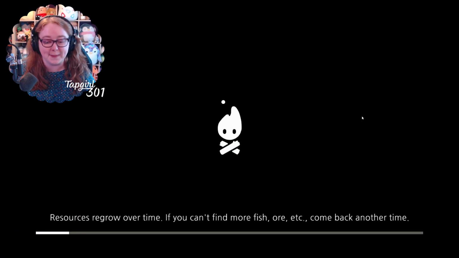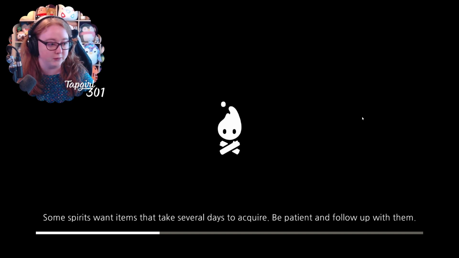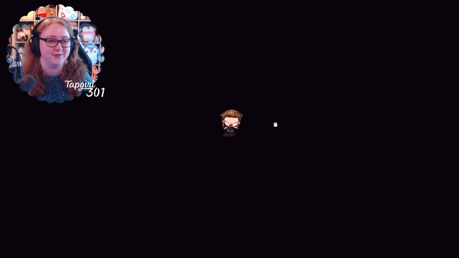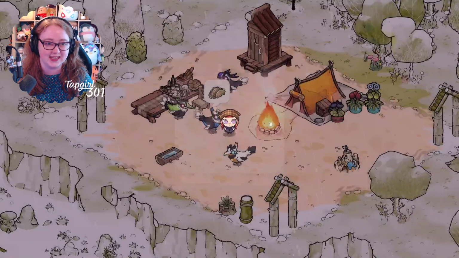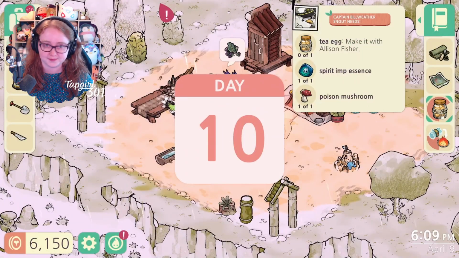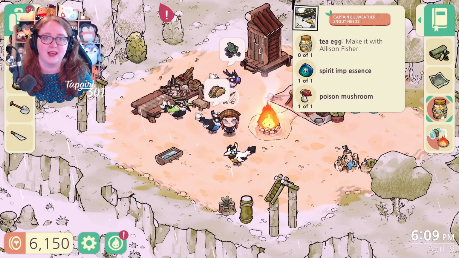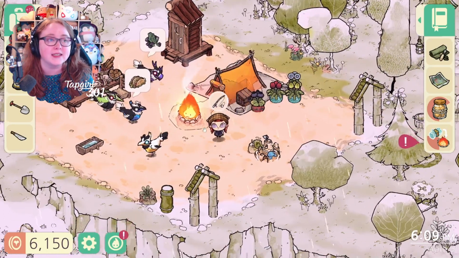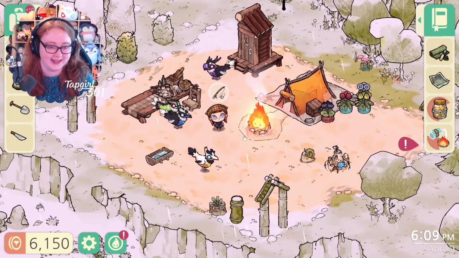We are gonna jump in here today. I believe we're on day 10, if I'm remembering correctly. And I know I've said this for several game days now, but I think today is the day that we will actually have enough materials to make the tea egg that the captain wishes to have. I think today is finally that day.